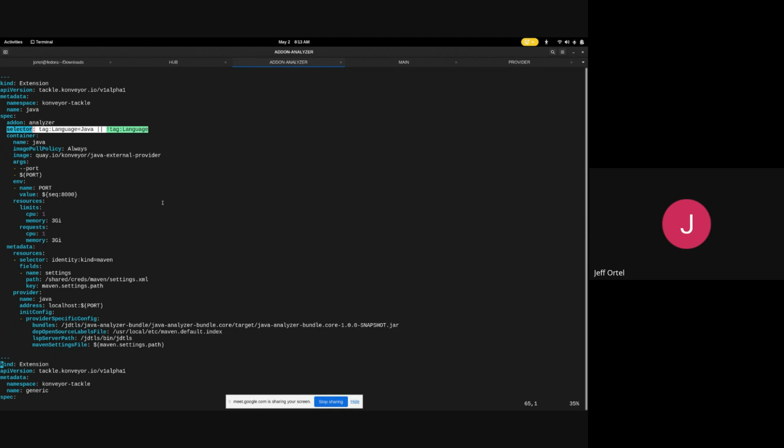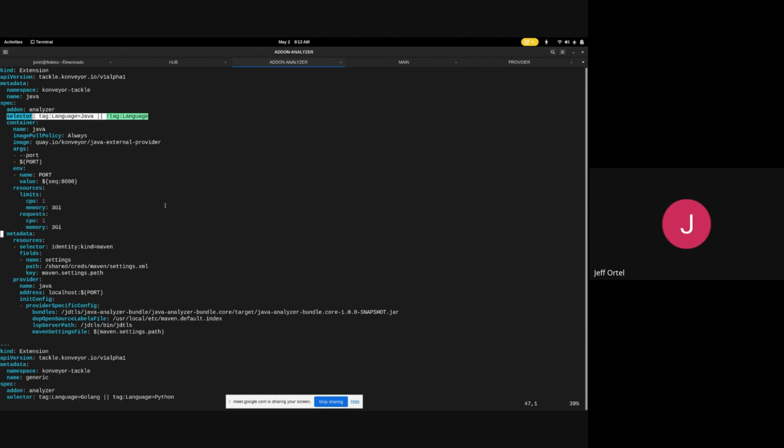And then going forward, if we add other things, like for example, we've talked about platform support, there would be a platform selector that would allow us to select it. So anyway, moving forward, you'll see that as part of this change also, when you're defining an extension, you can define the full container.